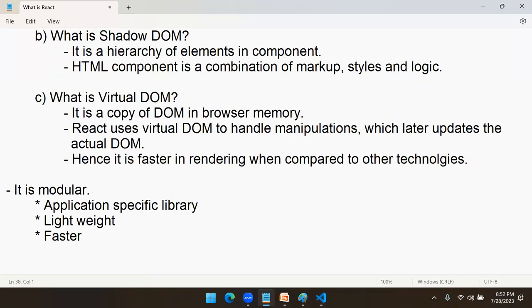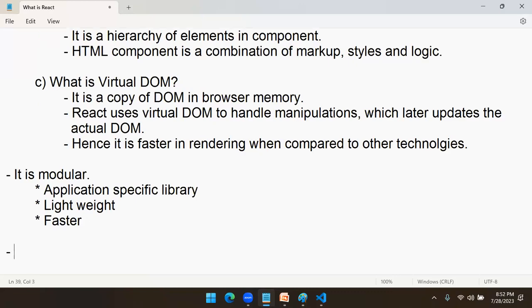So one of the important features about React is that it is modular. React is using virtual DOM. And another important one, it uses async techniques, asynchronous techniques.